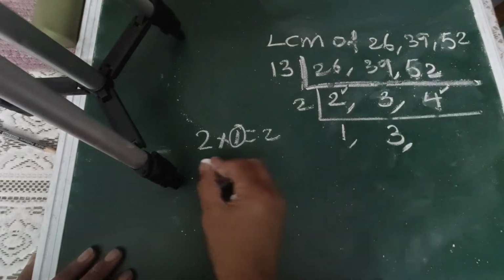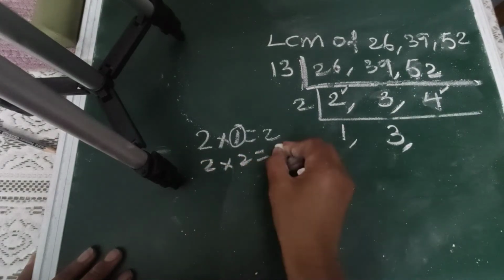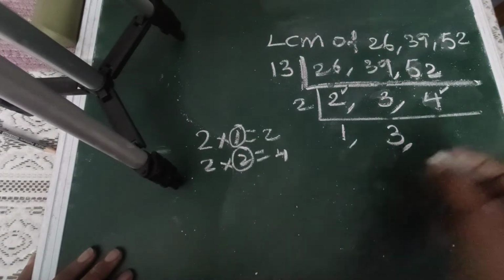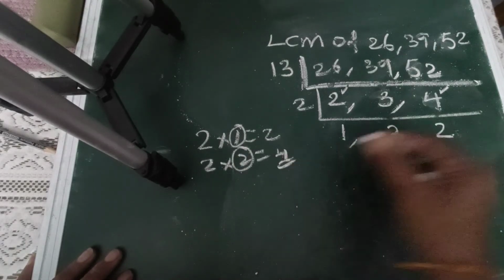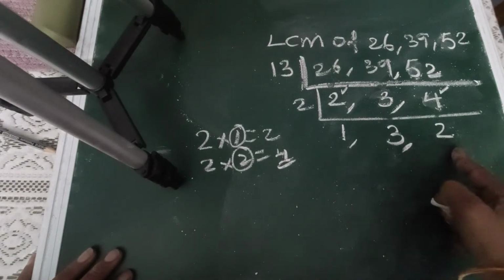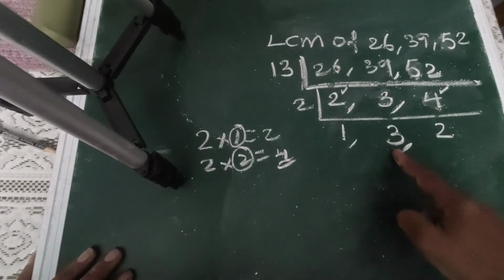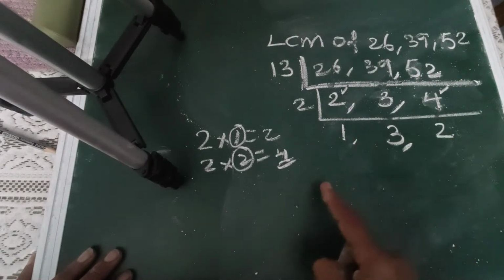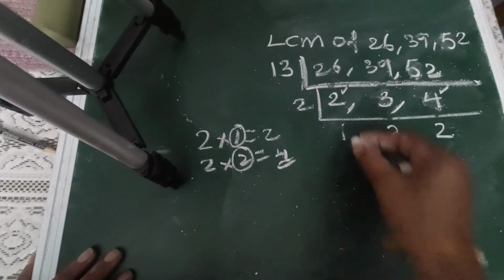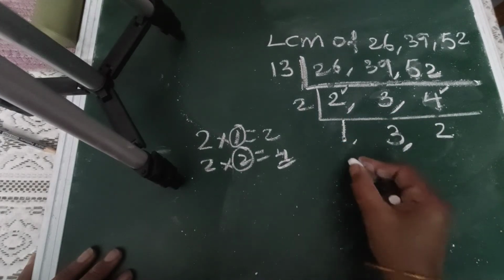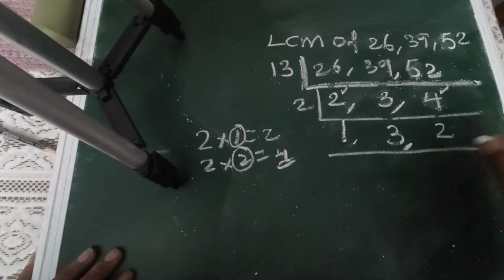Next, till 4 comes two tables. 2 2s are 4. What is the quotient? This 2, the middle number, is the quotient for us. So write that 2. Here also 4, here also 4, no remainder. Now 1, 3, 2. No common factor. You take any two numbers, 3 and 2, no common factor. 1 and 2, no common factor. Or 1 and 3, no common factor. Therefore, these three numbers don't have any number in common. So, the factorization is over.